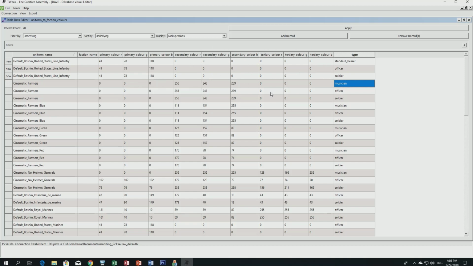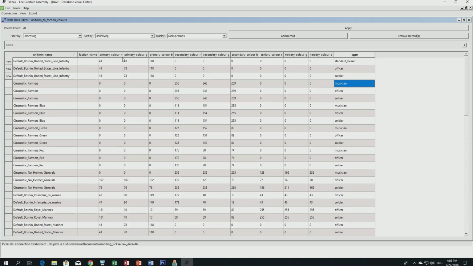So you can only add 3 optional colors if the uniform allows for it. If you make your own uniform, as you will see later, you have to make your own mask file to put a color overlay on it. Then you have to choose yourself which will be the primary one, the secondary one, and the tertiary one. But that's not for now. So we already have it now, so I hope you understand how it works with the colors.